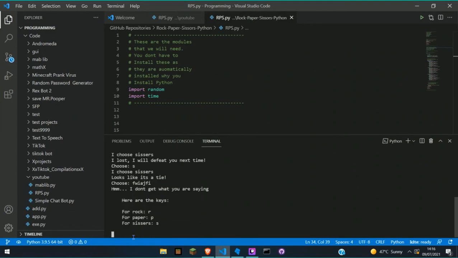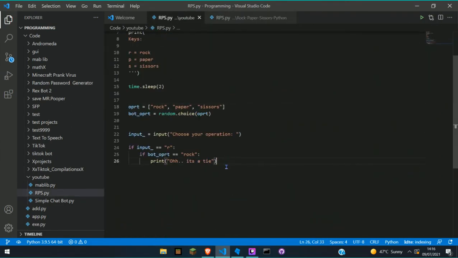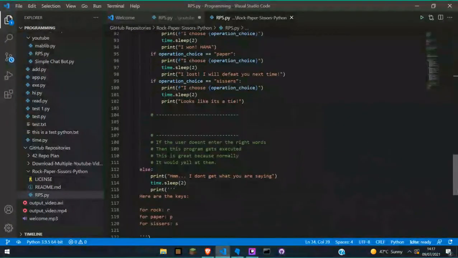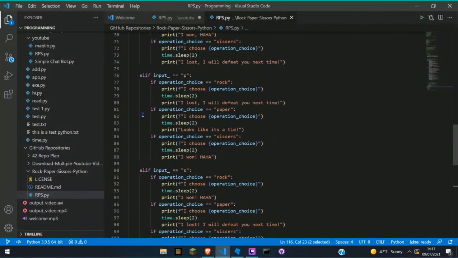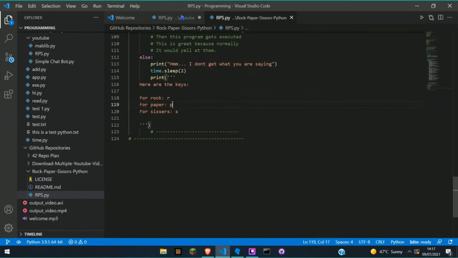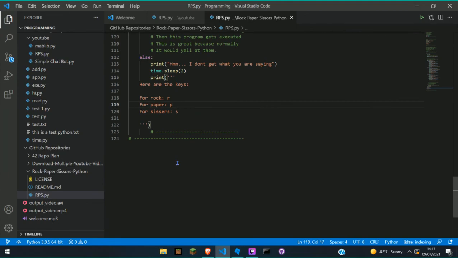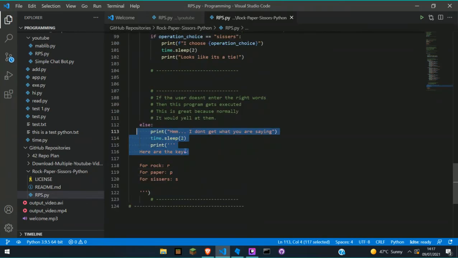So that's pretty cool. If you want to know how I did this part, basically I put in an else command. So if you go over here, I'll show you myself. You can see that else over here, else print I don't understand what you're saying, the same thing. We could just do else and then print stuff, because that's pretty cool. Because if you wouldn't print it, the program would shout at you and just give an error, while this wouldn't shout at you and just say I don't understand what you're saying, and then just print the keys here.